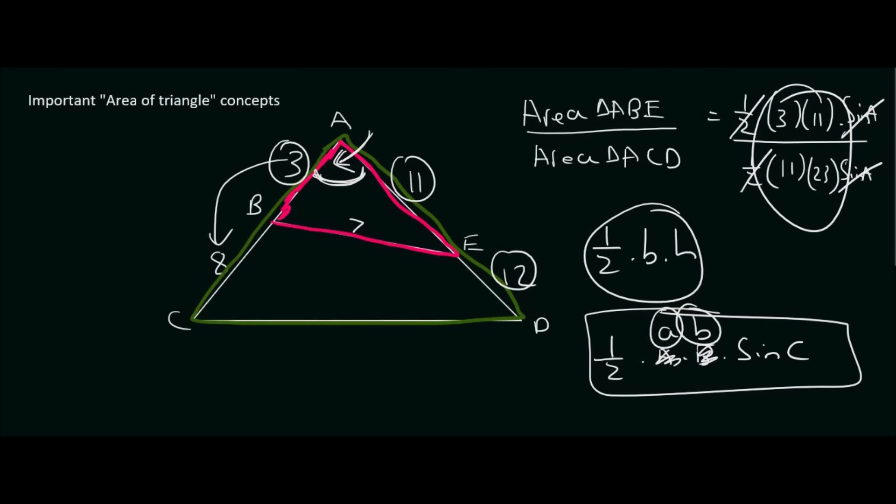Those typically look like this, where we can see that they share a common base point. The base lengths might not be the same, but what we can definitely see is that their heights are the same. Remember, from the top to the bottom, that's the same. We're not interested in the slanted parts, we're looking at the height.